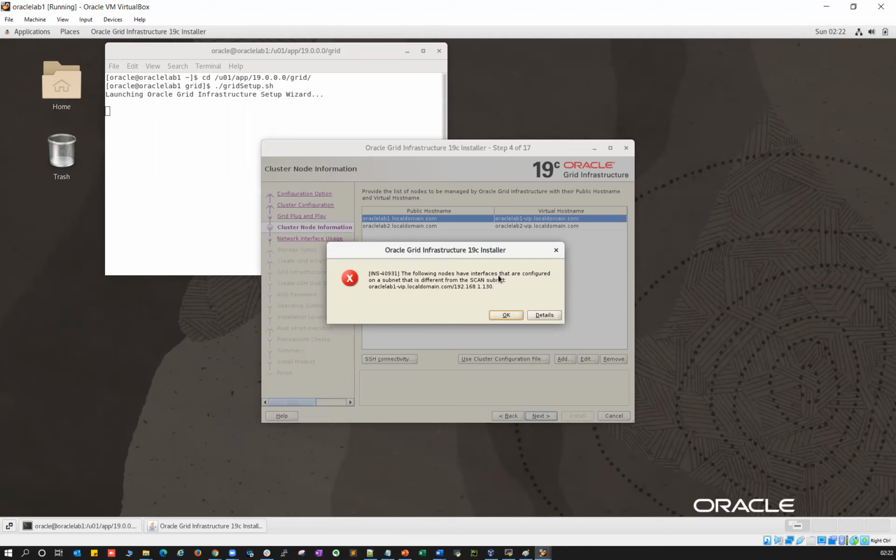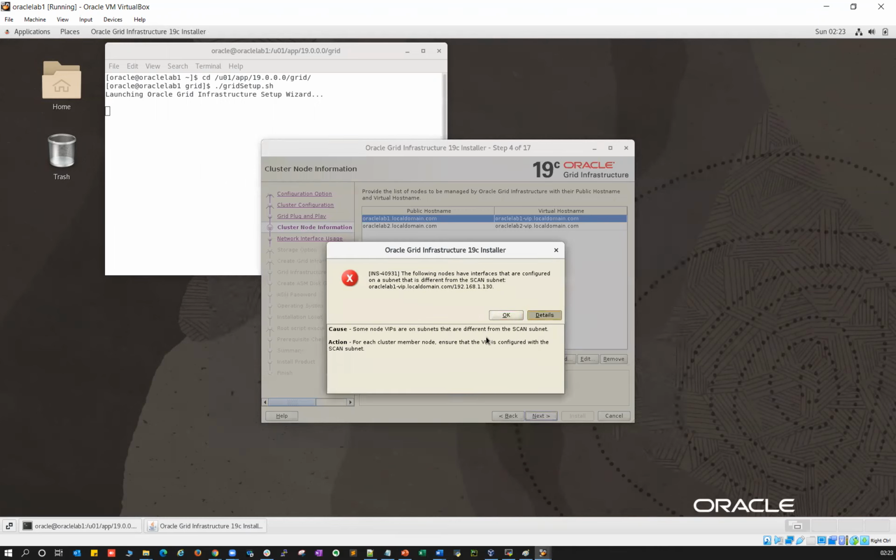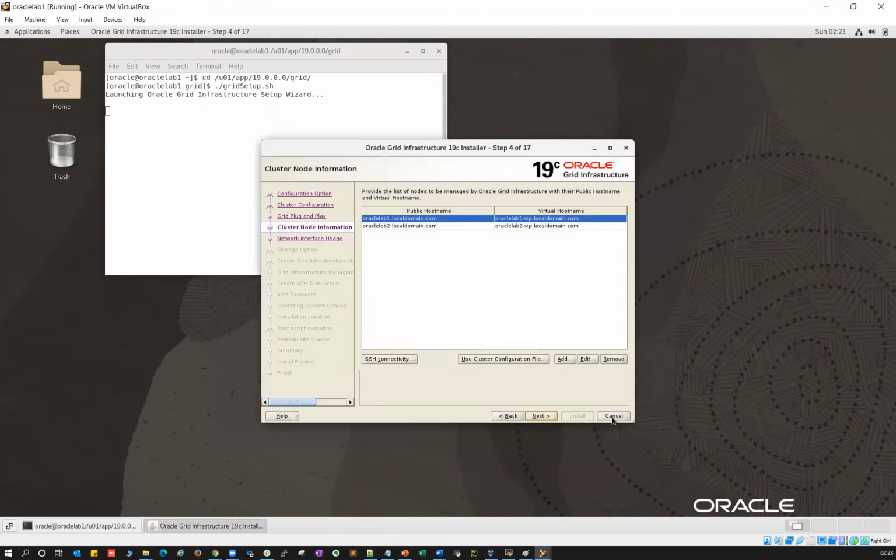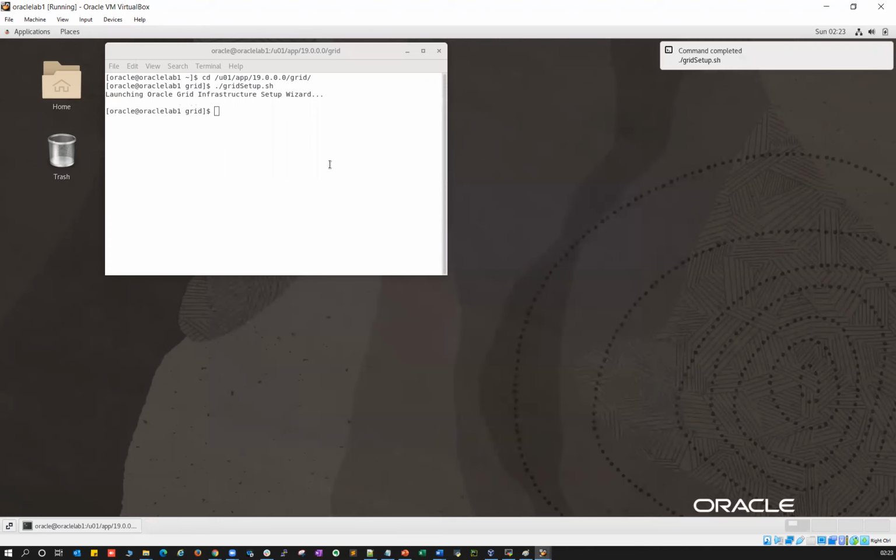The following nodes have interfaces that are configured in a subnet different than the scan subnet. Okay, I'll just cancel it.